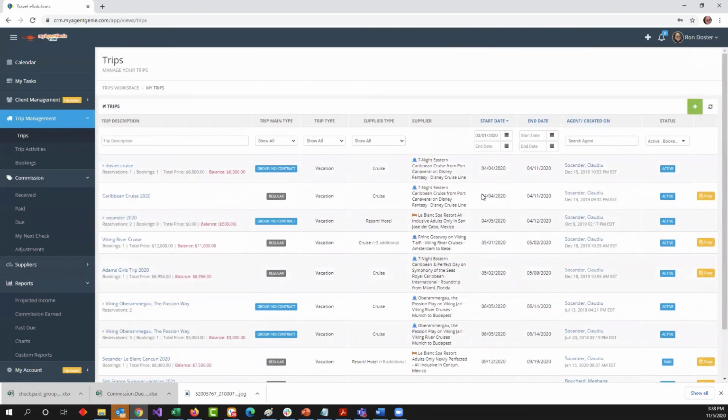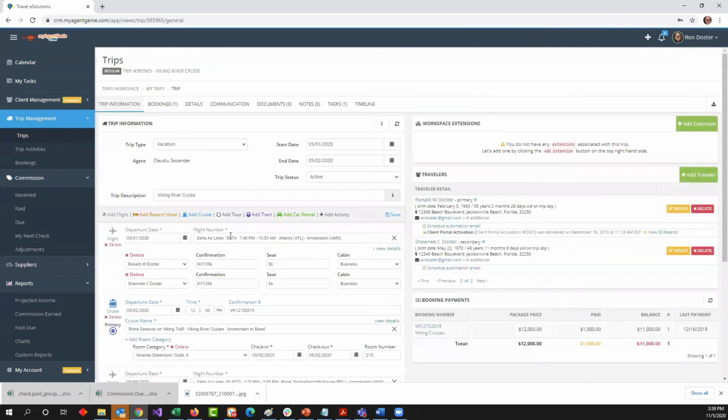So all of these things that you have sitting in here that didn't take place, you need to remove them. And the way you remove them is you rebooked it, you canceled it, or you put a placeholder. So I'm going to put a placeholder for this Viking River cruise. Okay. And so I'm going to come in here and I'm going to say COVID-19 placeholder.